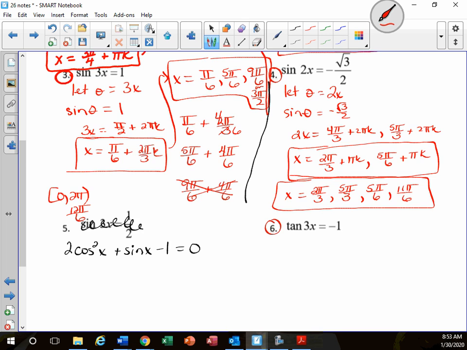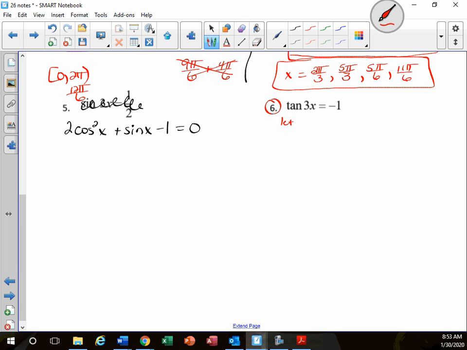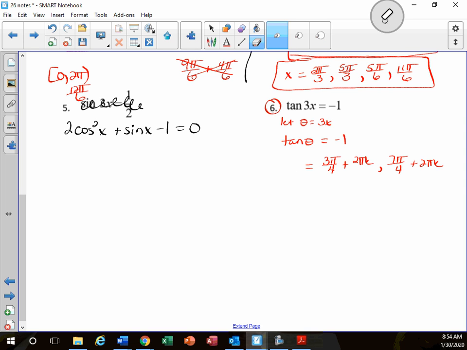Okay, let's go through 6. Theta equals 3. All right, tangent equals -1 in 2 places. It's at 3 pi over 4, and what, 7 pi over 4? Not talking about theta though, talking about 3x. So when I divide by 3, everybody okay with me just reducing that to pi over 4? I think we understand what's happening there, okay.